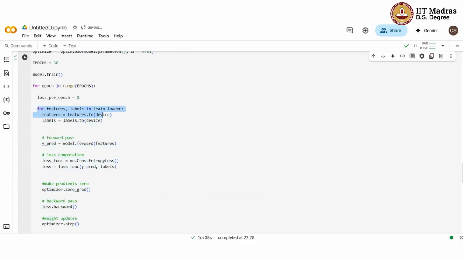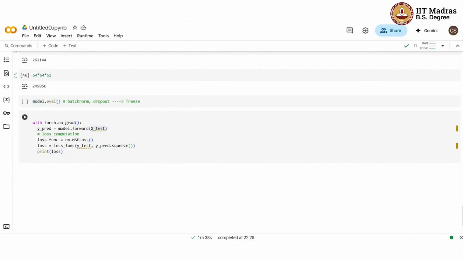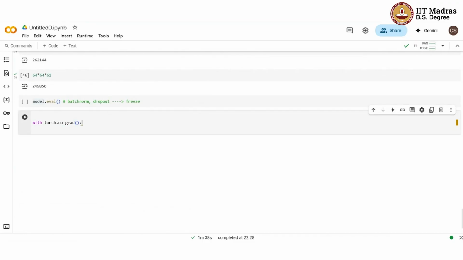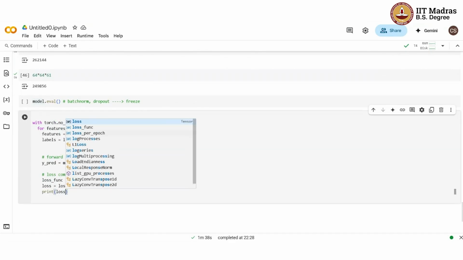There is going to be one epoch, so we don't have to write epoch there. I don't need any of this. Inside, I am writing a loop. Instead of train, I would write test loader. Features, labels, forward pass, loss computation, and then finally I will print the loss.